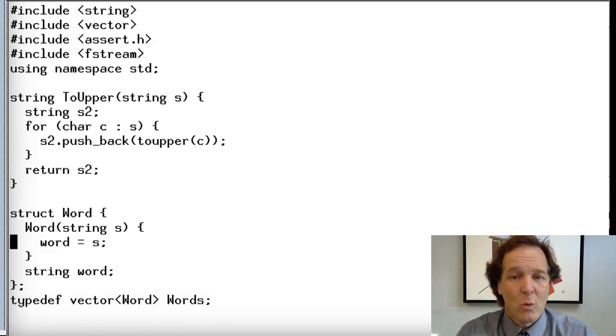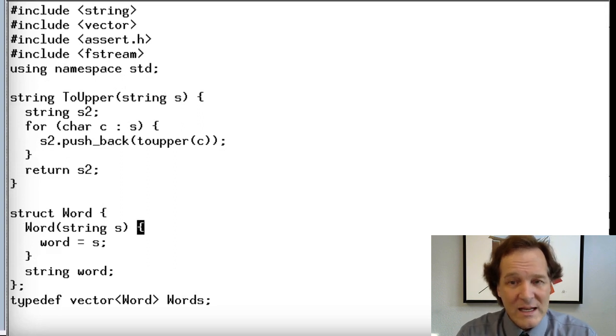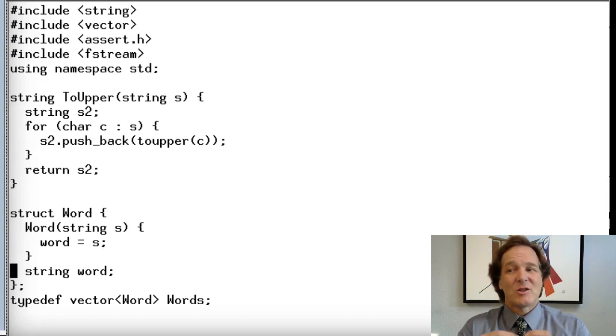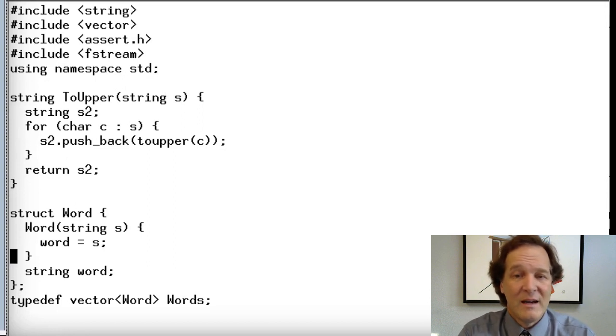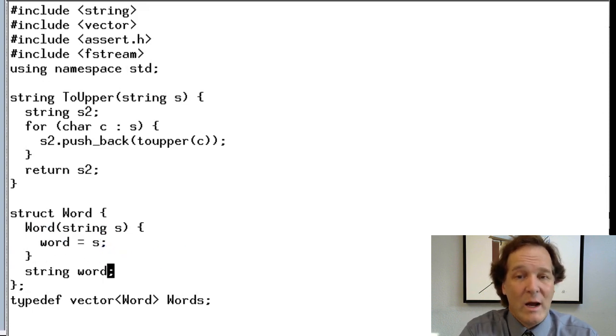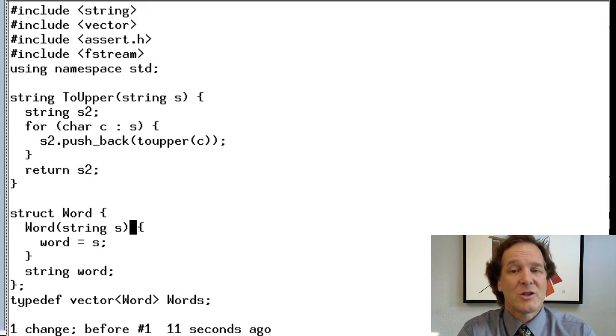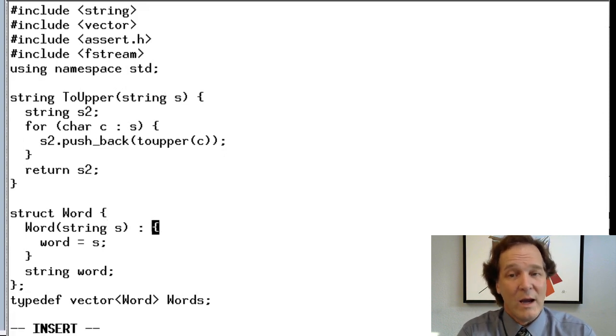The first is in this struct word. In constructor style, I wrote it this way just to be more explanatory, but really there are two ways to initialize things in a struct or a class that are better than this. And the part that I'm talking about being bad is this. This is not a very standard way to do a constructor. The best way is to put the constructor initializer in here. So you could initialize everything to dog if you wanted to. That's not a very realistic initializer, but that would work. But in our case, we want to give the string when we initialize the word. So we put it this way. This is the syntax.